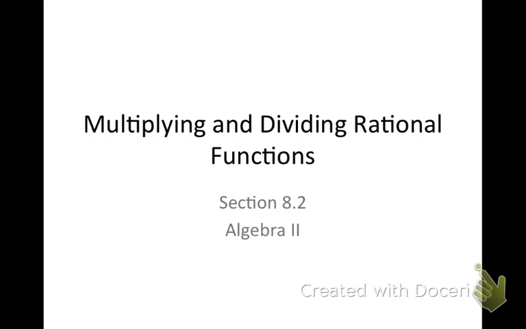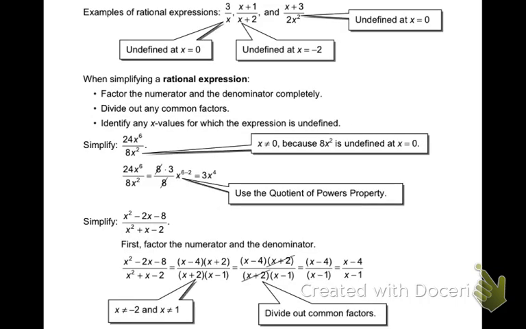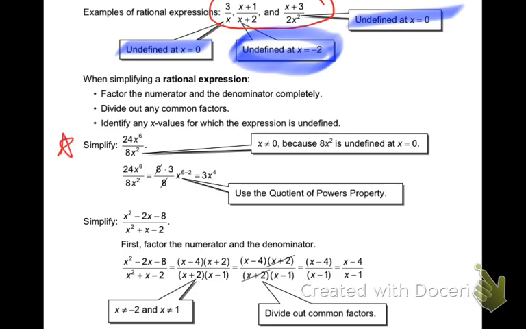Section 8.2 today. So here's what we're looking at. Examples of rational expressions. Okay, these are 3 examples of rational expressions. Notice, rational expressions typically means there's an x in the denominator. So if you look at the first one, 3 over x. No, we're not going to get in a fight. Maybe. Not really. Simplify here. We're going to be simplifying expressions.